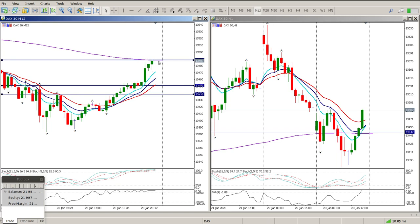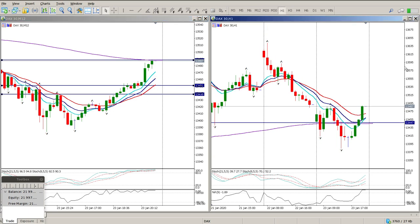You could have three attempts at the 200 moving average here through the morning, but that's going to form a structure that I'm talking about. So move down, move up, move down, move up, and it'll start forming fractals, which will give you a fractal break to the upside or fractal break to the downside. Fractal breaks to the downside. Not sure I want to be chasing any shorts at the moment. Not with what I'm seeing here on the hour. Not with this pattern here.